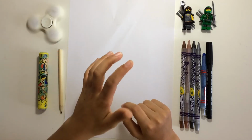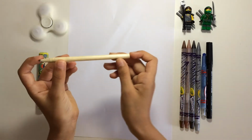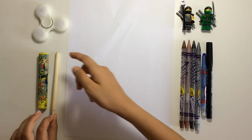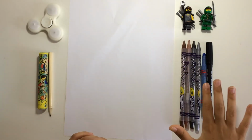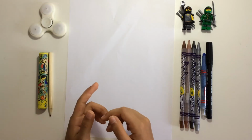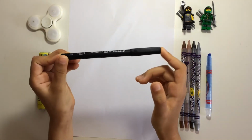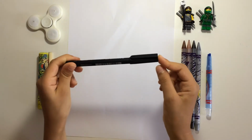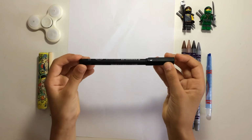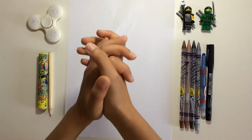Let's get started. For this video, you're gonna need a pencil, an eraser, just in case you make any mistakes, some colors to draw Crow, and I'm gonna use a marker, or you can use a permanent one to trace the lines and make it look a little more darker. Okay, let's get started.